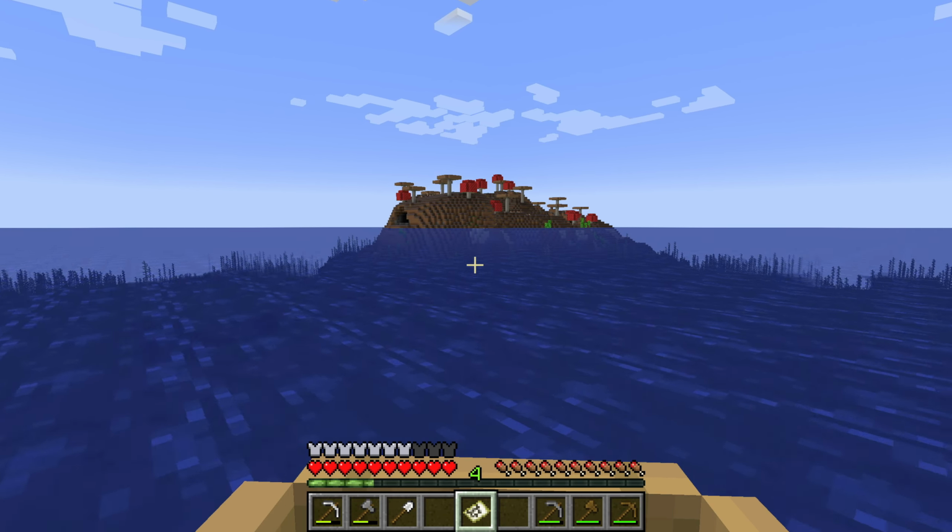A creeper. I'm sure we can kill you with these. Oh, hold on. He's hiding. He's sneaky. I'll knock you back. Zombie in the way. Out of the way. There we go. Ow. Alright. That wasn't too bad. Our boat's still here.